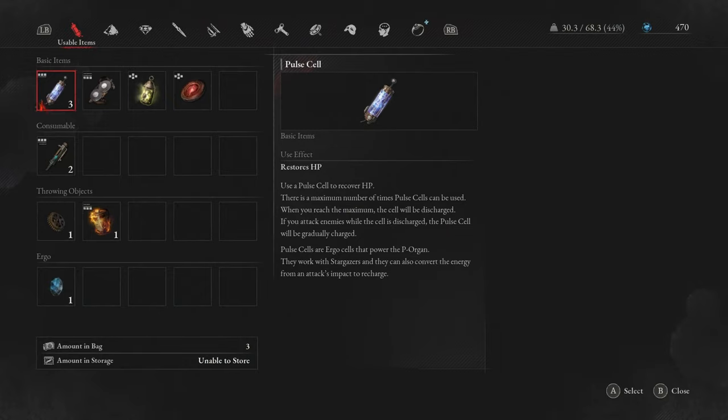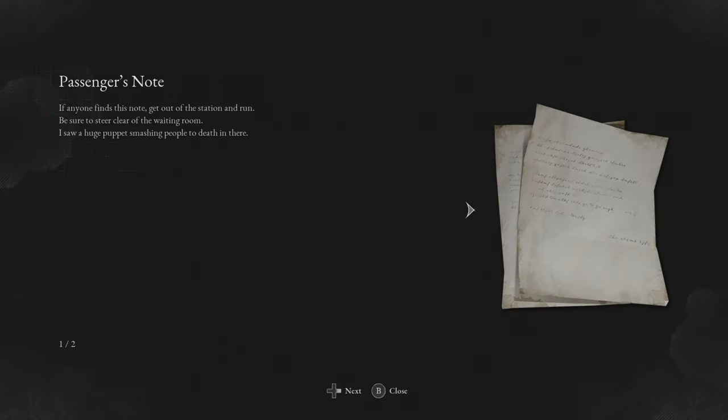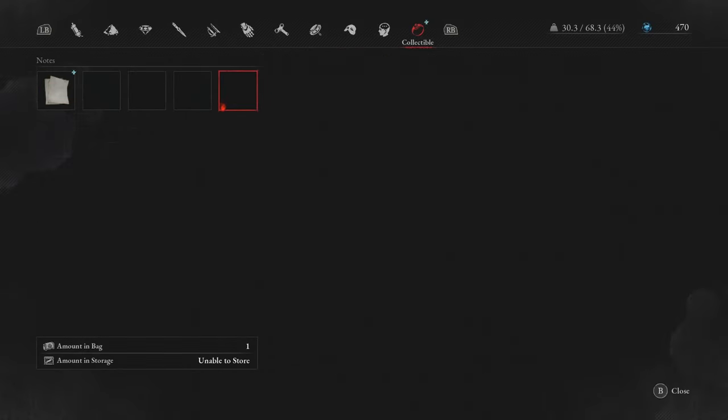Passenger's note. There it is. If anyone finds this note, get out of the station and run. Be sure to steer clear of the waiting room. I saw a huge puppet smashing people to death in there. I locked the door, but I don't know if that'll work. At least I should stop people from randomly coming in. I'm going to die soon, so I want to help you, even if it's not much. Please survive, anyone.